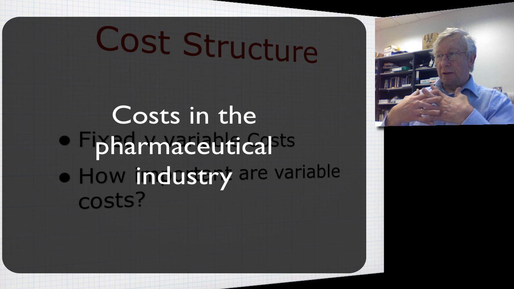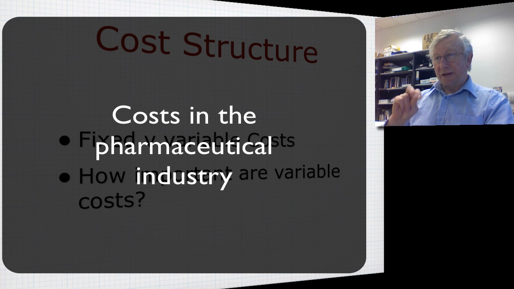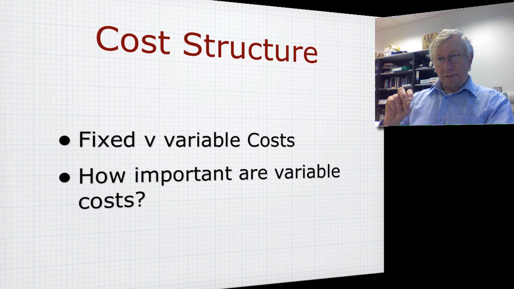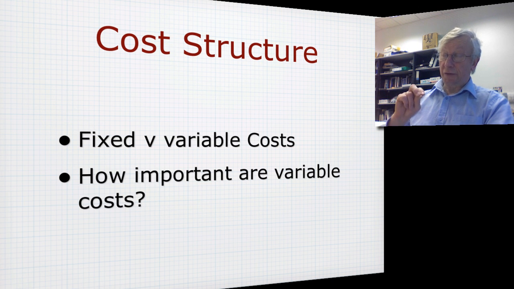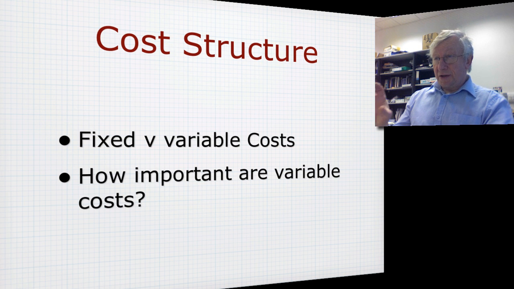one of the things you need to consider very carefully is the relative importance of fixed versus variable costs. As I said in the previous video, it's important that you look at the specific details of this industry. Just looking at economic textbooks and working out costs of the firm in economic textbooks is not sufficient here. You have to apply these things to the pharmaceutical industry. And what that means is that you have to work out whether fixed costs are a very important criterion here or variable costs are. Because that makes a huge difference to how pricing happens and the amount of risk and so on in the business.